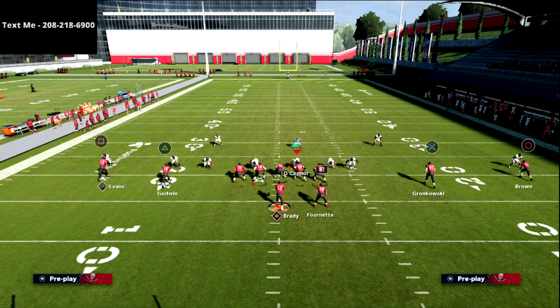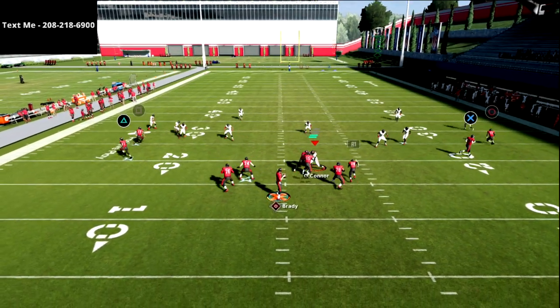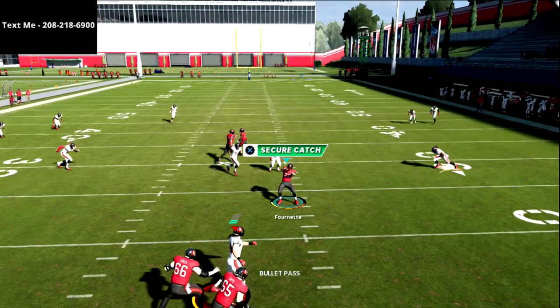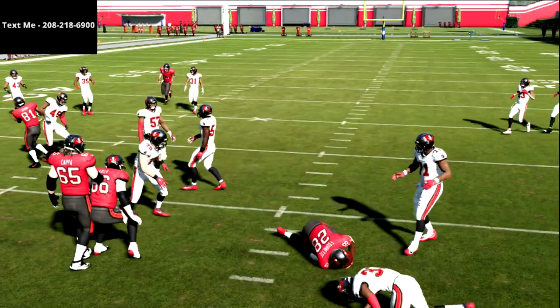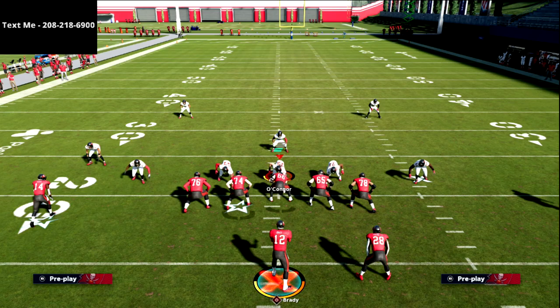This is why the running back is the last read, or not the last read, but really the last main read. This block and release hook, watch him just drop right there, low ball. The slants are going to pull that yellow back, and they're going to allow me to throw that little route to the back, okay?